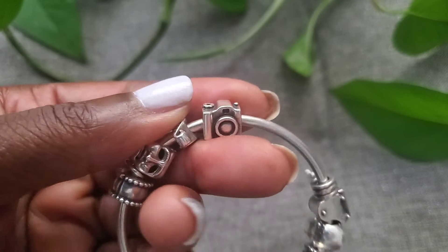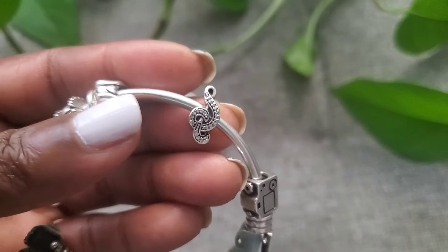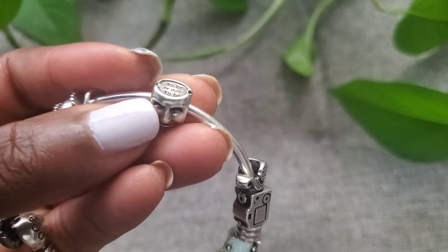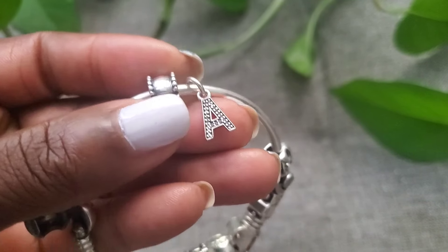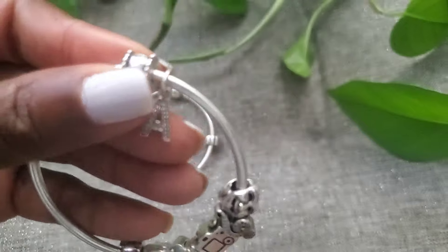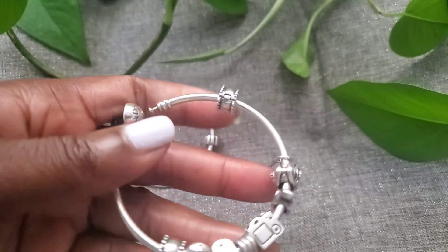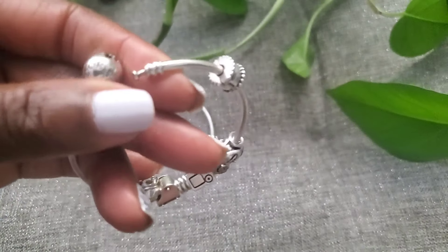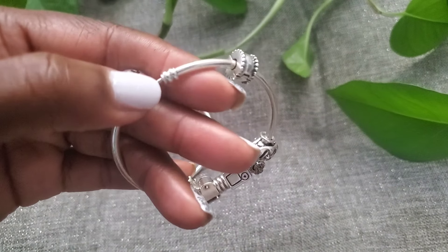I love to take photos. This one is also another music note — I think this is called the clef note; correct me in the comments if I'm wrong. This one also represents the arts — it's the theater charm. He's not into theater but that's what it represents; it says 'to be or not to be,' which I thought was pretty cool. This letter is the first initial of his name. It has stoppers on each side so the charms don't move around and so you don't lose them.